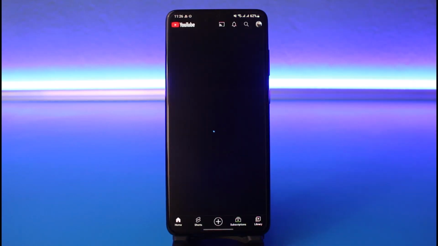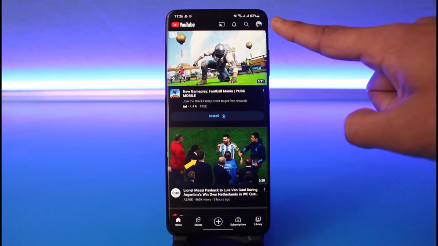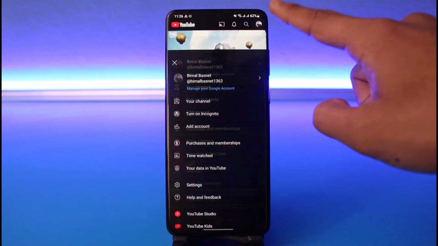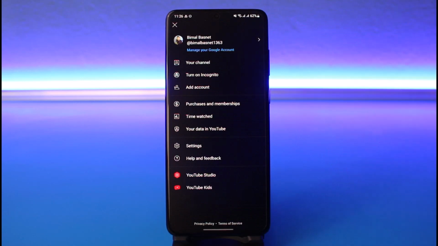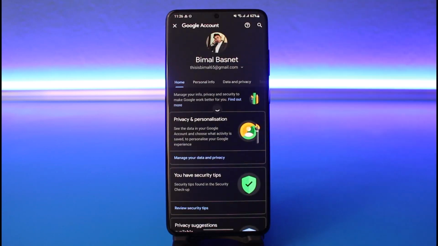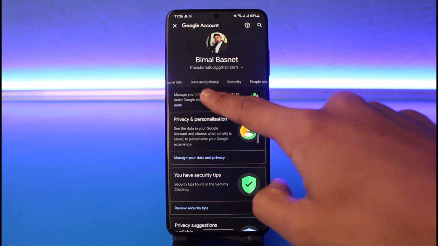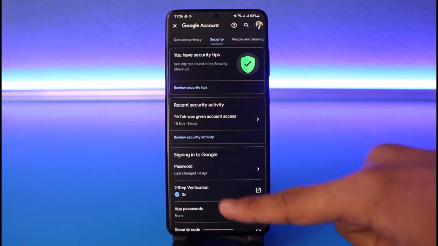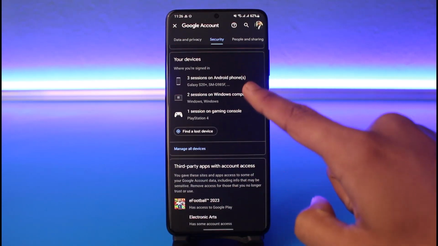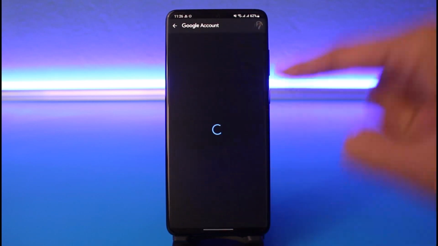application. Once you open the YouTube app, since our YouTube account is basically also our Google account, you have to tap on the Google profile photo on the top right corner, and as you do that, you'll see various options, and over here you want to select the option that says manage your Google account. As you tap on manage your Google account, over here you'll find the option that says security, and as you come to the security tab, over here you'll find the option called your devices, and you just need to go to the manage all devices section.